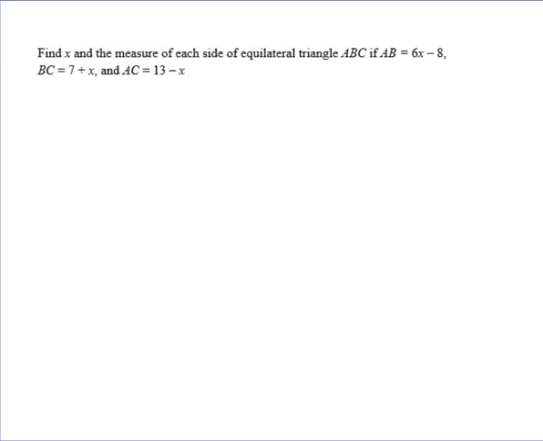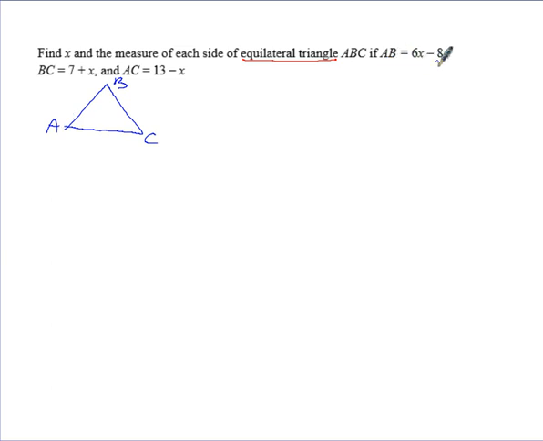Alright, moving on to the next problem. It says find x and the measure of each side of equilateral triangle ABC. So the issue here is that I don't have a triangle anywhere, so how do I know what this looks like? Draw one. Just draw any triangle and then label it however you want. A, B, C. But Mr. Lineski, I wanted to put the A at the top. Okay, virtual student that I don't know, go ahead and put the A at the top. That's fine. You could have said A, B, C. Works for me.